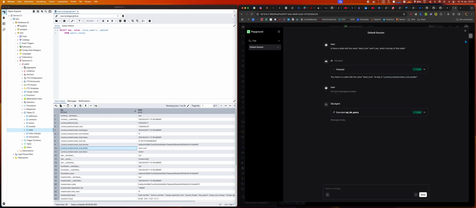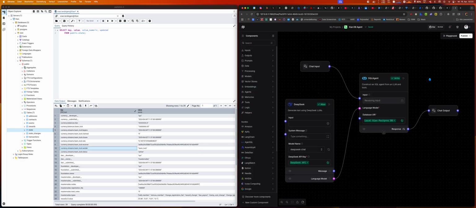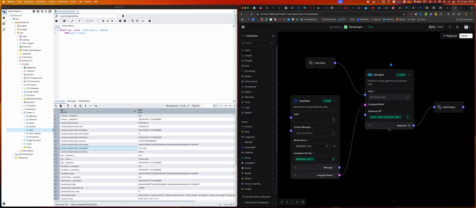It worked. Now remember, the interesting part is this agent didn't know anything about the database. I didn't tell it anything. I mean, we could give it memory, for example, or more additional data about the database, but it's not even needed. All this thing has is a connection to a language model and to the database. And you can ask it questions and it will give you a response. So that's what it is.